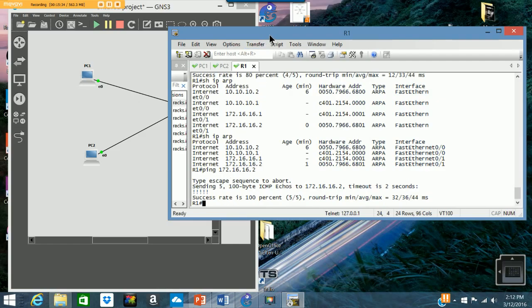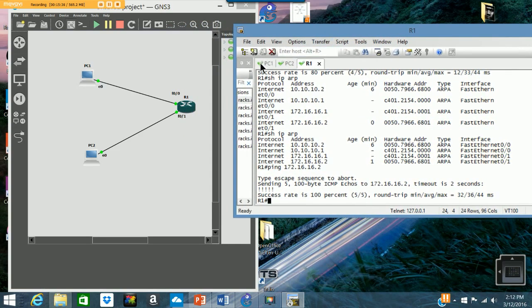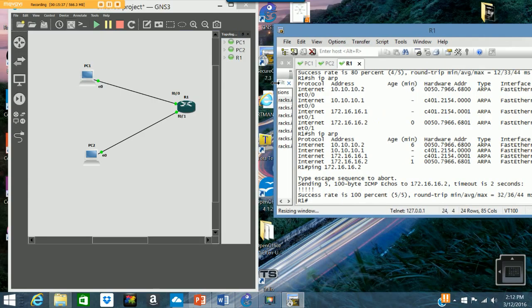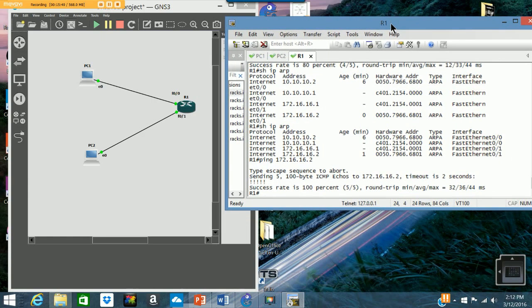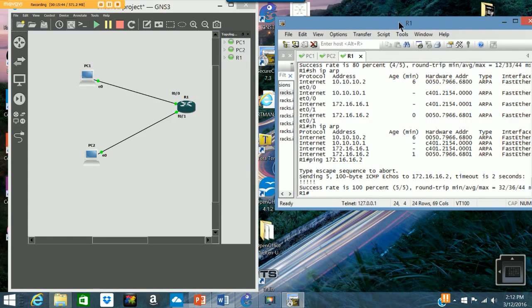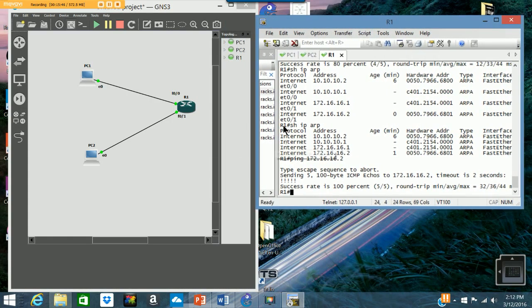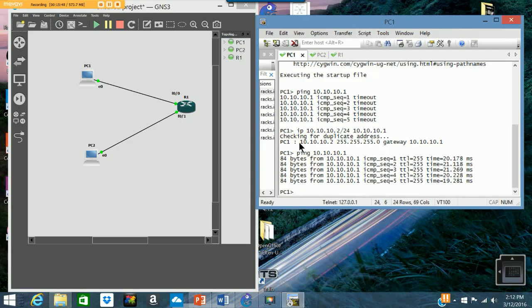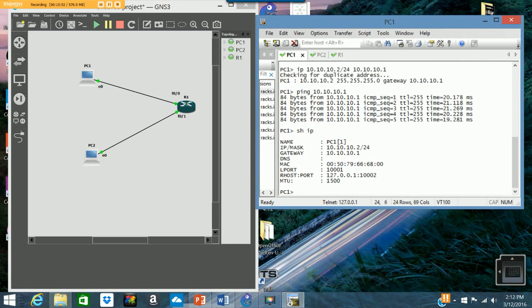Now, here's something that becomes a problem in networking, but there's a problem that has been solved. But this is what happens when we're on PC number 1. If we do show IP, the PC number 1 IP address is 10.10.10.2.